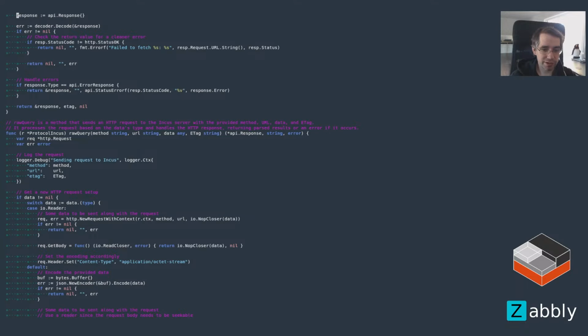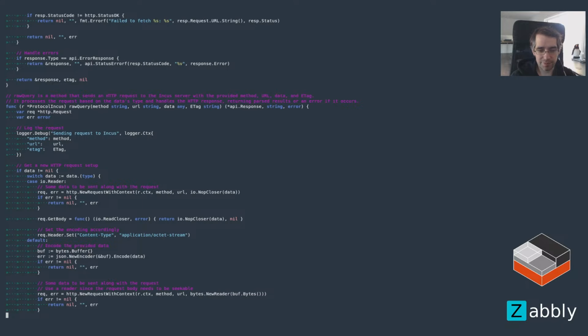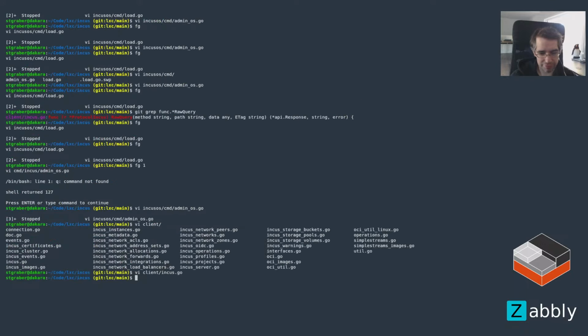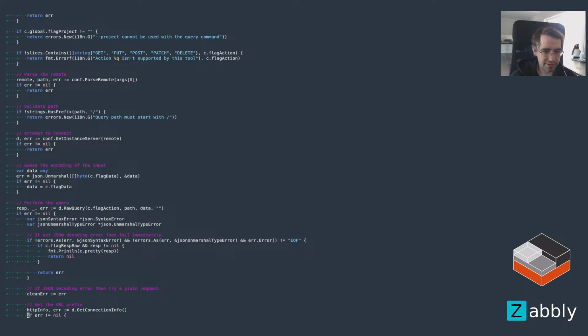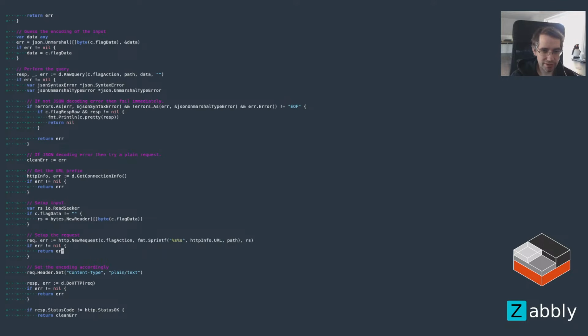Because I think we can also get just a simple kind of HTTP handler out of the client, and then just use that to do a basic HTTP request, which I think is what we do in the query command. It tries to do a raw query. If that doesn't work, it then does an HTTP new request. And it sends that using do HTTP.